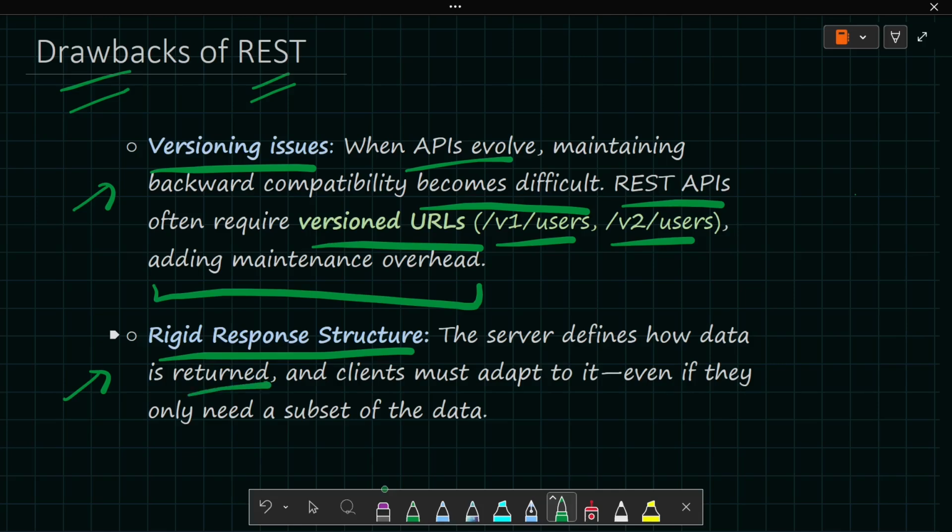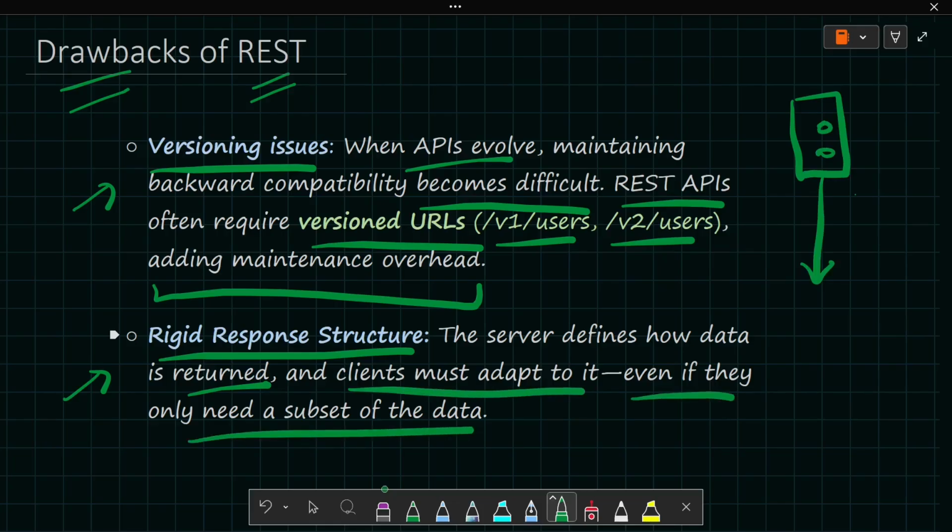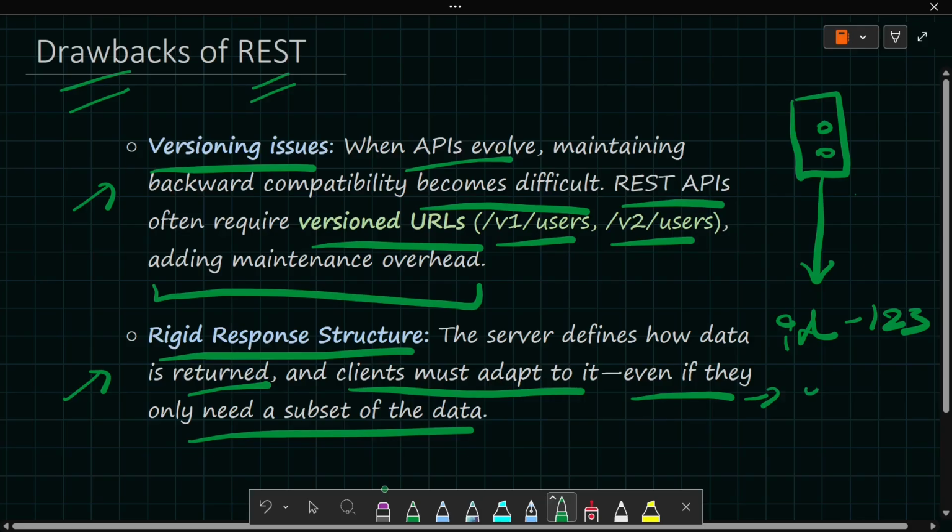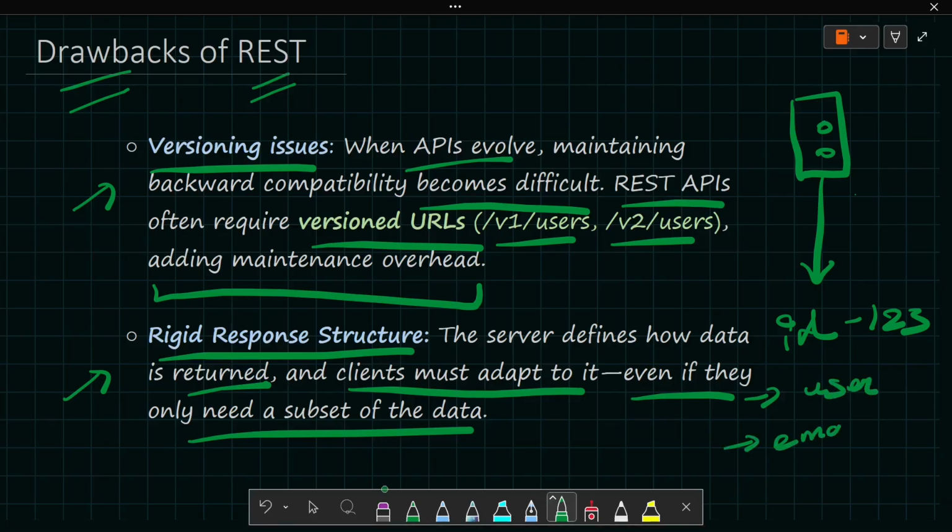The server is going to define how the response should be, and the client must adapt to it, even if they only need a subset of data. Like I was sending an ID, and I need only the user detail, I need only the email, but what I am receiving is so many things.